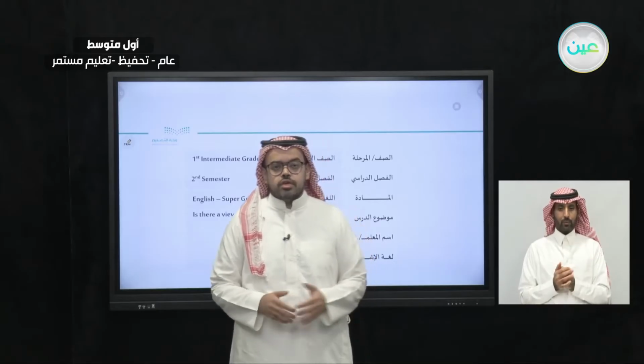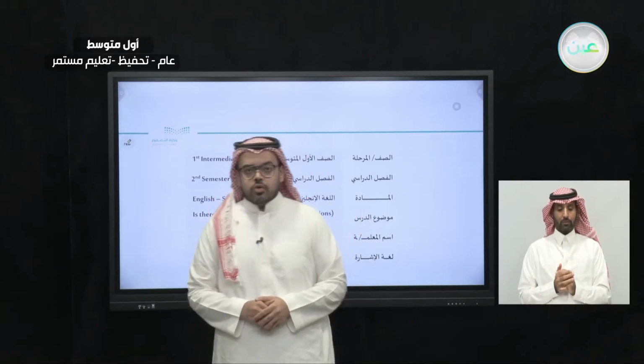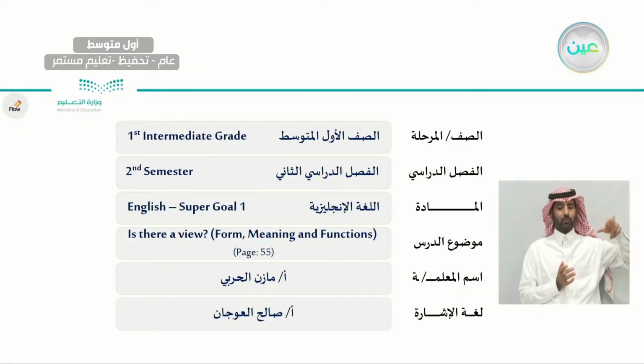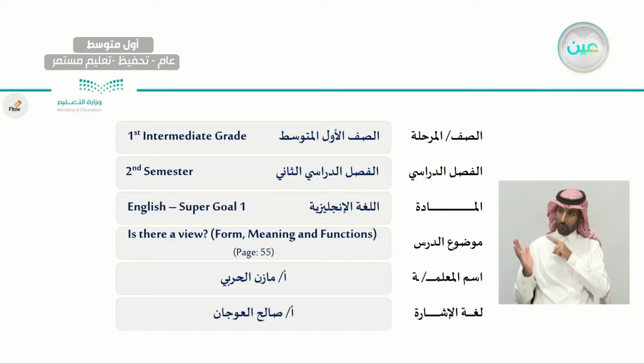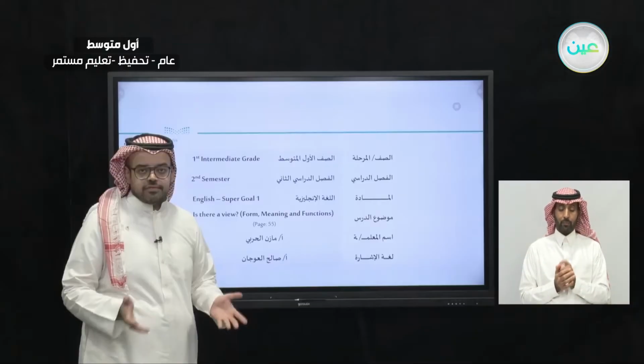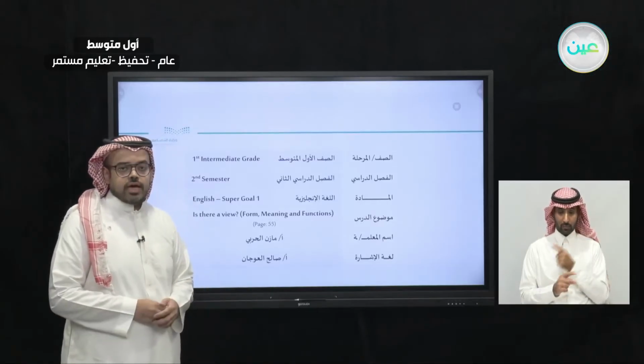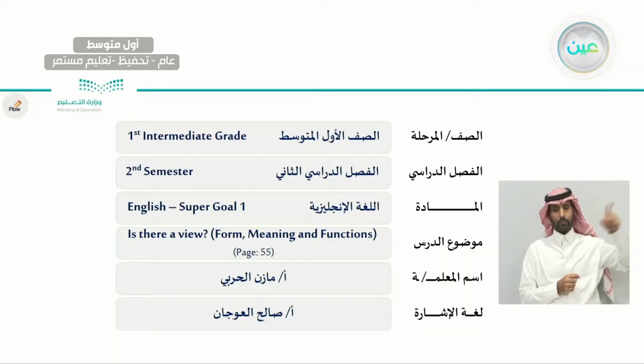For the first intermediate level, our textbook is Super Goal 1. Today, inshallah, we will have unit number 6 as their review, where we're going to learn different form, meaning, and functions on page 55. This lesson will be presented by me, teacher Mazen Al-Harbi, and the sign language will be by Mr. Saleh Al-Ujan. So let's start.